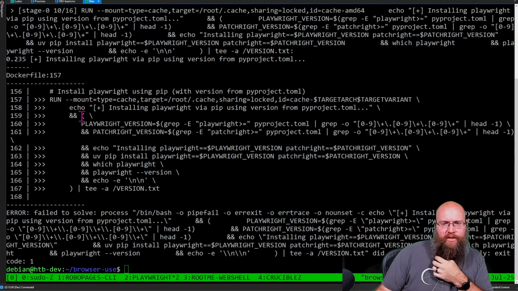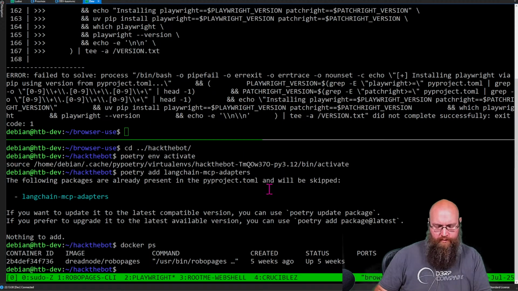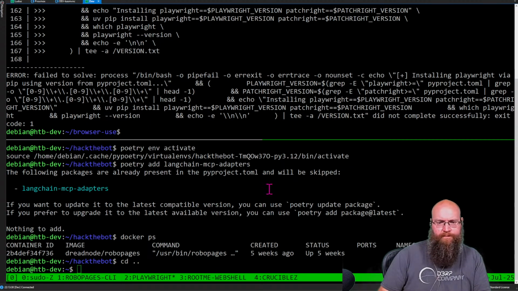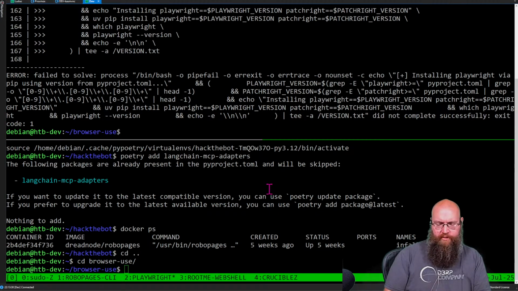We had an exit code 1 in here. So for some reason, the Playwright install did not function correctly. So let's go look at something real quick, because we're using a custom fork of browser use.